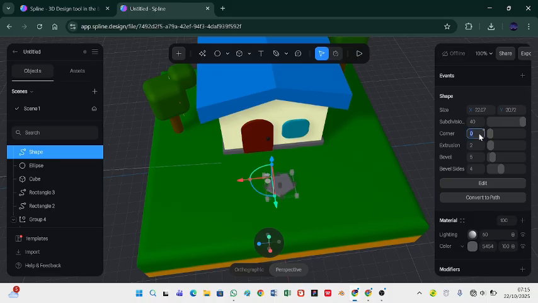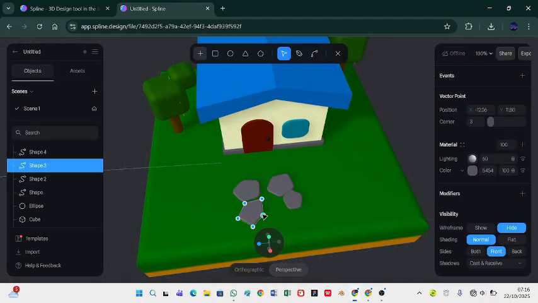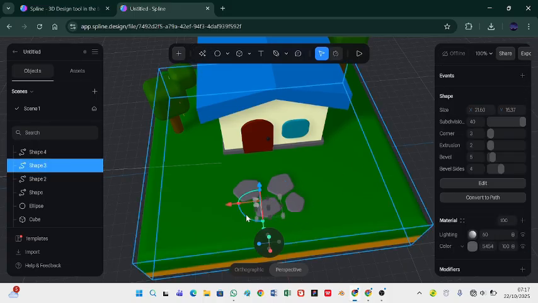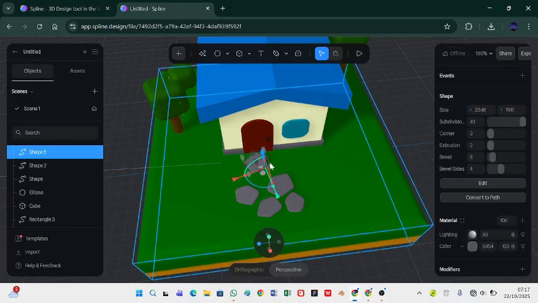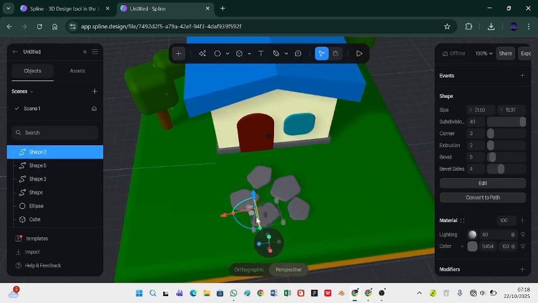And now I'm going to use a pen tool, and we're going to make rock, just adjusting the extrusion, corner, bevel, and etc. Yeah, after that I duplicate it, and then I resize it, and then I also rotate it to make it more natural.